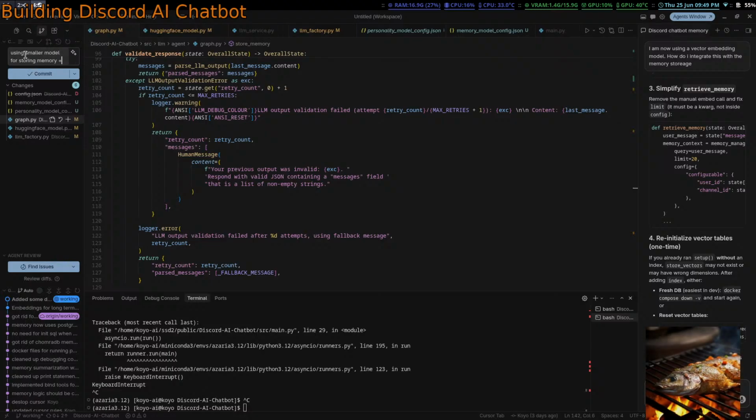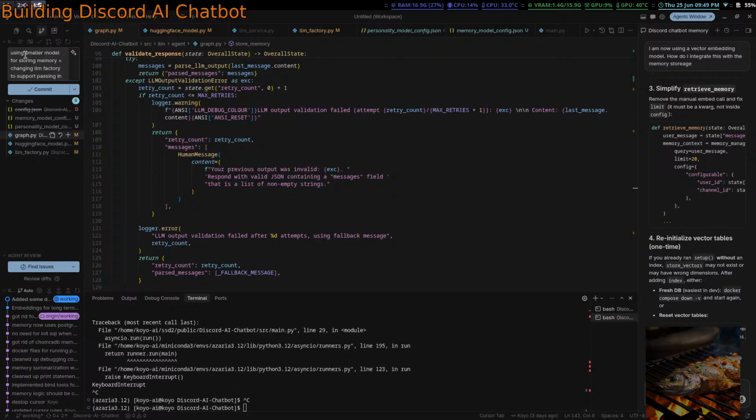Or storing memory plus changing some stuff in LLM, changing LLM factory to support passing in input config, or config input for making the model.